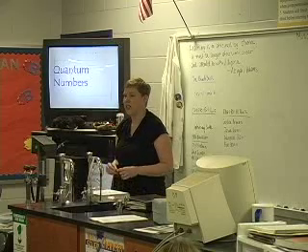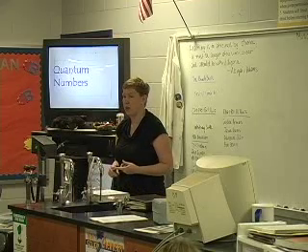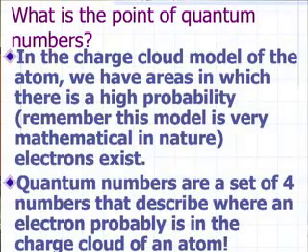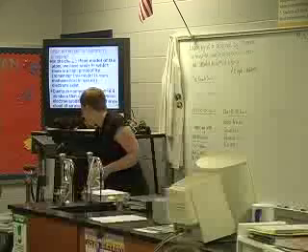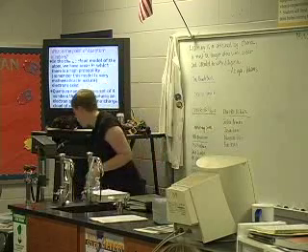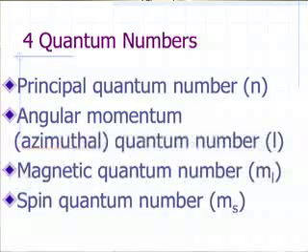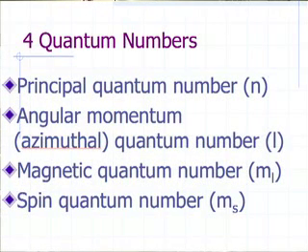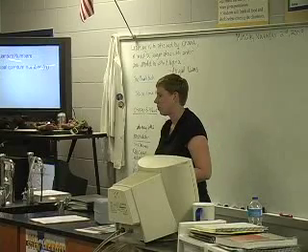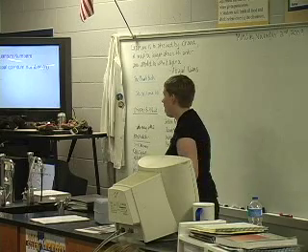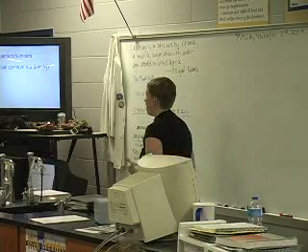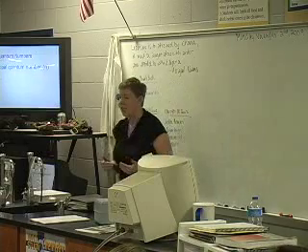Today's lecture is going to be on quantum numbers. There are 4 types of quantum numbers, so let me introduce you to those first. The first quantum number is called the principal quantum number. We represent it by the letter N. We're going to go more in depth into what the principal quantum number will tell us here in a second.